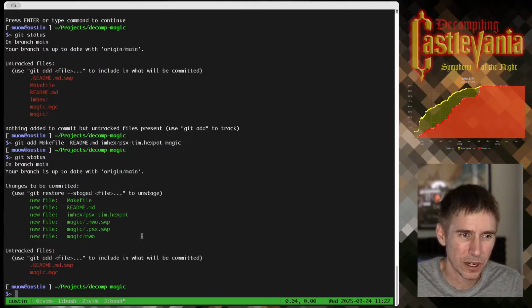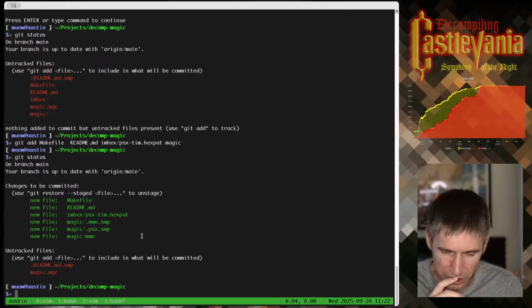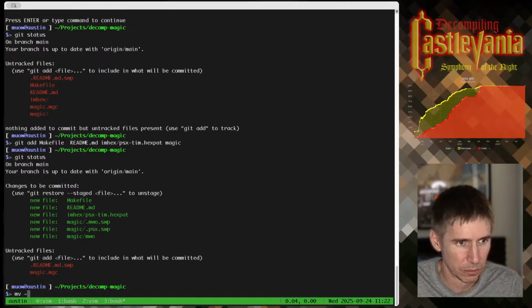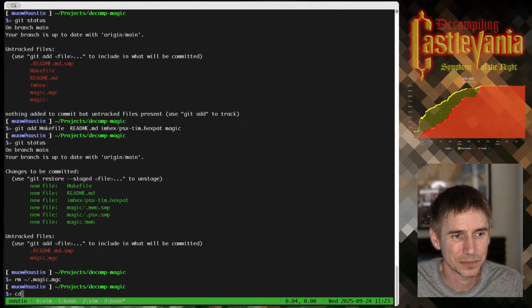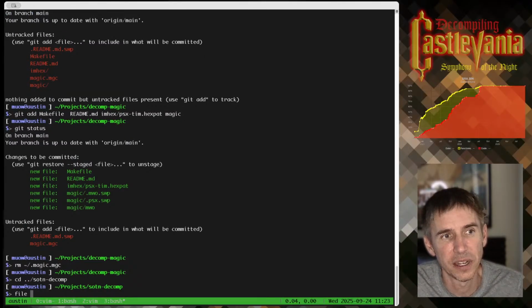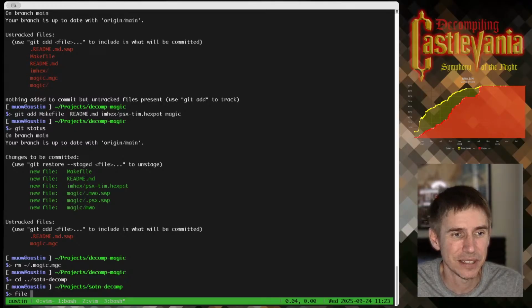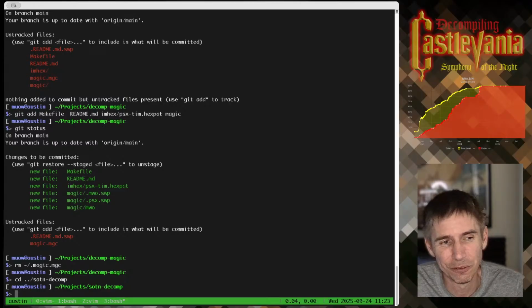So I wanted to, I haven't done this before, but I wanted to look at, and I'm going to move this file out of the way for a second. I'll just delete it. One of the things that we have on Unix systems is a tool called file. File has been around since the 1970s, and a lot of times you can use it to tell what things are. So I can run file on, let's see what I have here. Let's run file on the makefile.